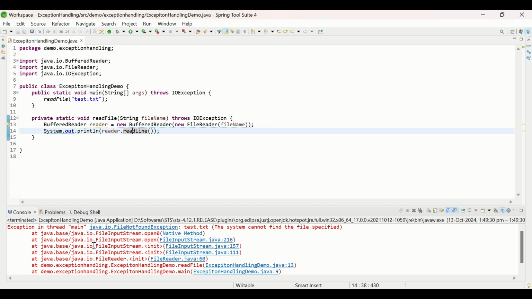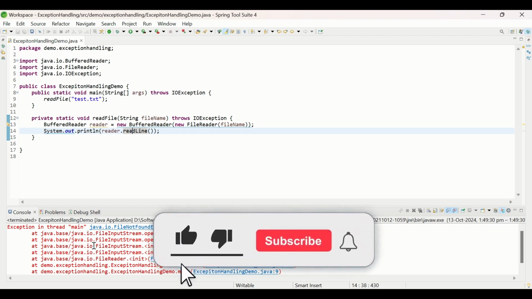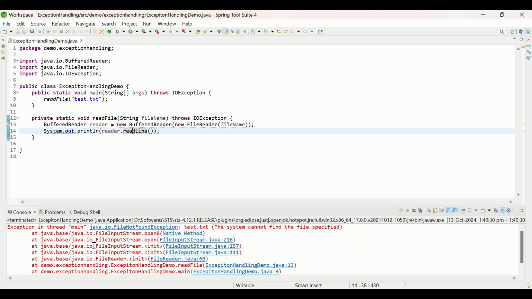Instead of catching and handling the exception within the readFile method, we use the throws keyword to declare the possibility of the IOException. The method calling readFile, in this case the main method, is responsible to handle the exception or further propagate it. If the main method wants, it can also throw the exception, which we can see currently on the screen, or we can use the try catch block to handle that.